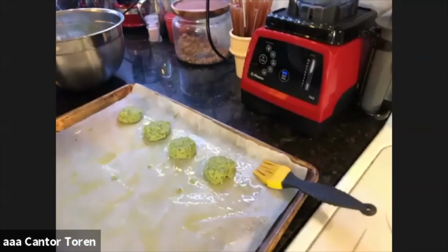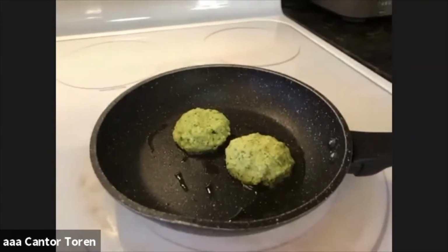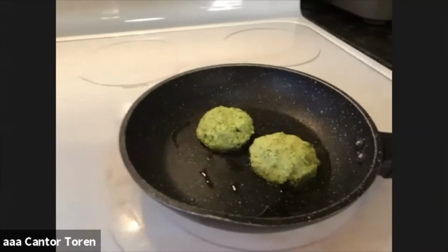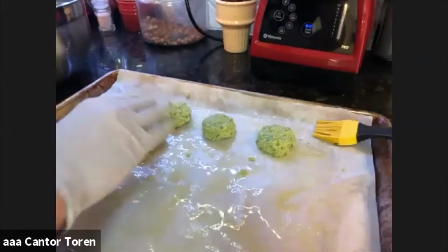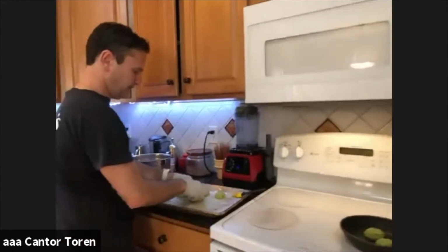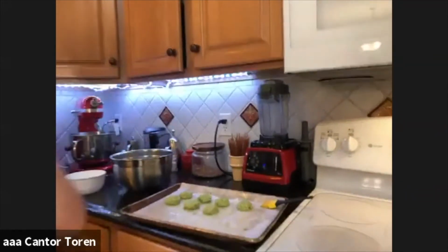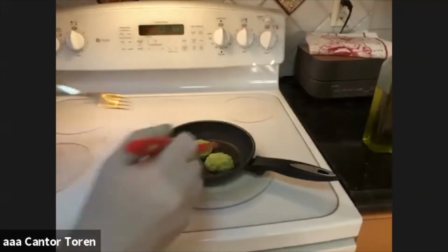Now, in the meantime, while I do this, I can see already that the falafel in the skillet are starting to get a little bit ready on the bottom, if you can tell. So soon I'm going to take a spatula and I'm going to reverse them. See, they're nice. This is the falafel. Again, if you like the traditional look, then you can make them balls. It's up to you.